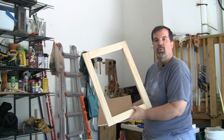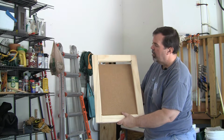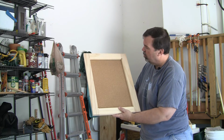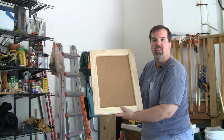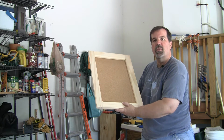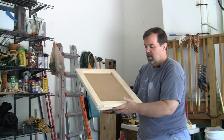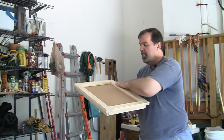After letting the glue dry, I'm able to go ahead and slip in the back, and it's a really nice fit, just maybe about a 1/16 of an inch on either side all the way around. I'm thinking the only thing I have left to do now is to attach the back, but first I would want to finish it up.